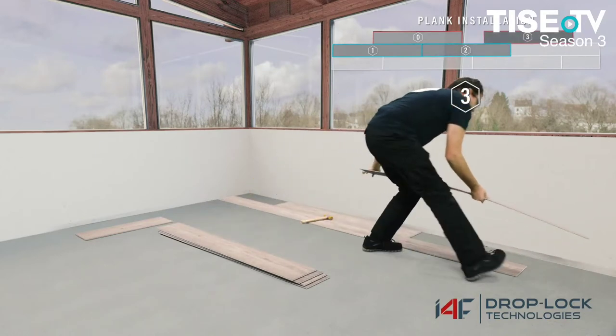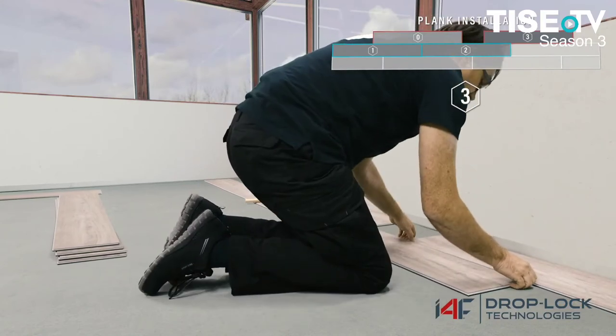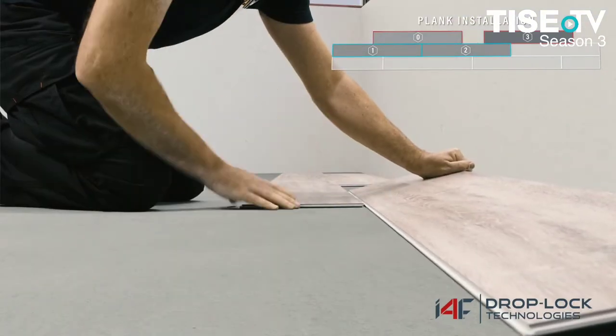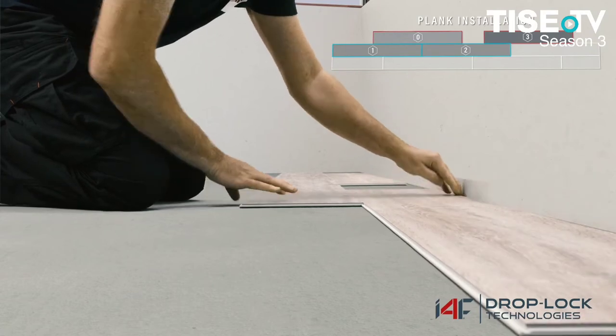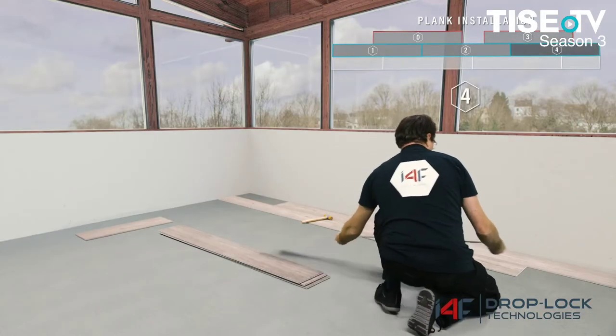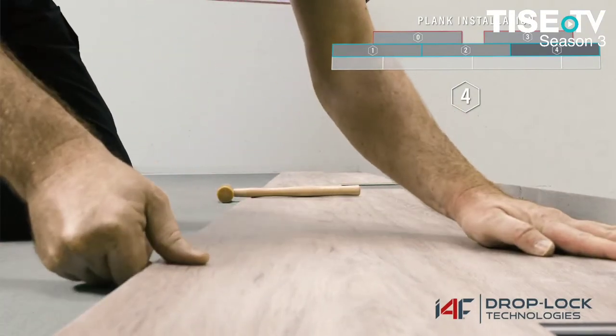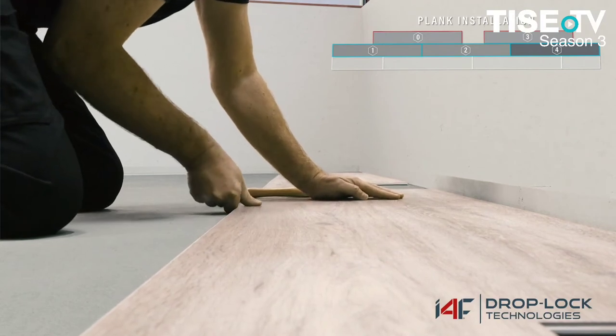Proceed with a full-length plank 3. Angle in with plank number 2. This ensures perfect alignment. Take another full-length plank 4. Connect the long sides with plank number 3 at an angle and drop with plank number 2.